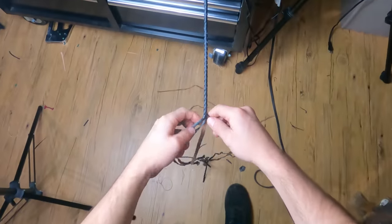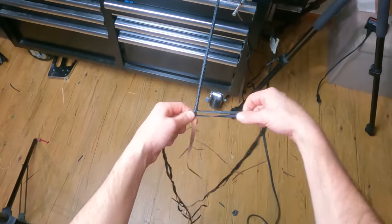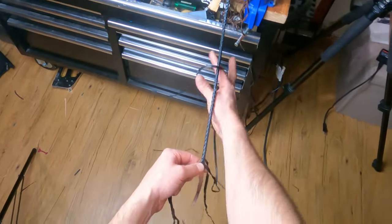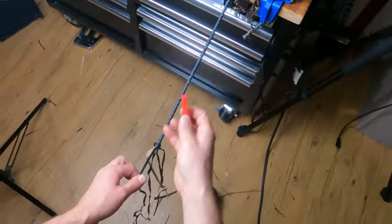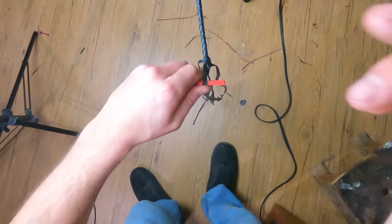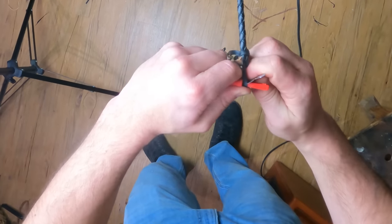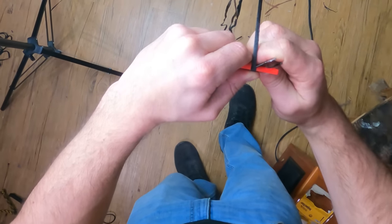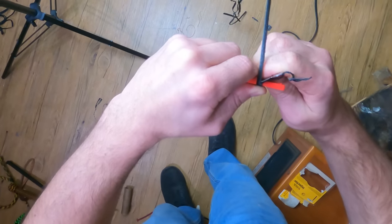Okay, so I've been plaiting along, and I think it's time that we start decreasing the width of these four strands. So what I'm gonna do is just tie a little half hitch knot like this. And now I'm gonna grab my 4 millimeter jig from Josh, grab a razor blade. And the way this works is really neat. You just lay this across here, set the razor blade in like this in a little slot, and then we just pull the strand out like this and see it taking off the edge of that strand to resize it.